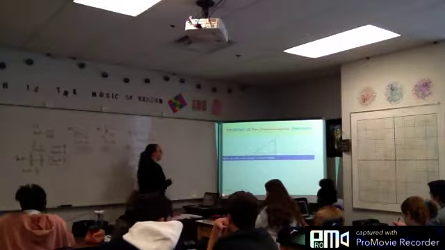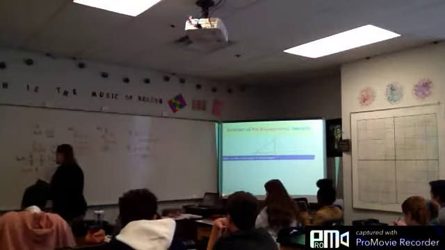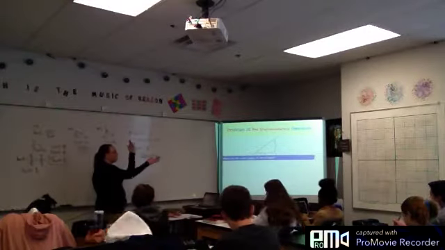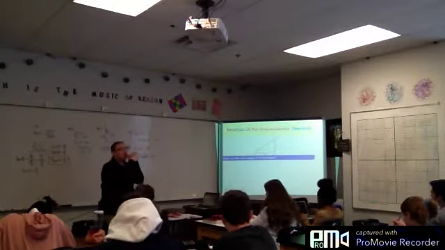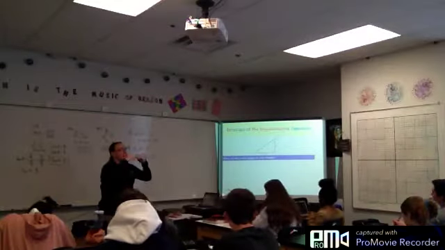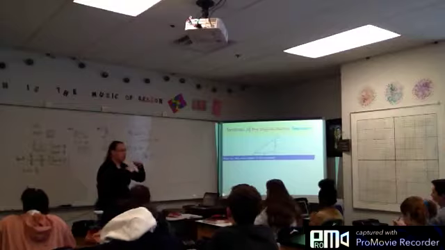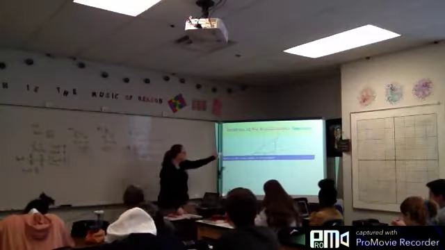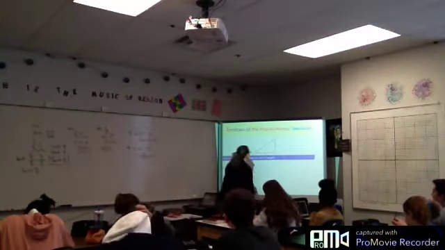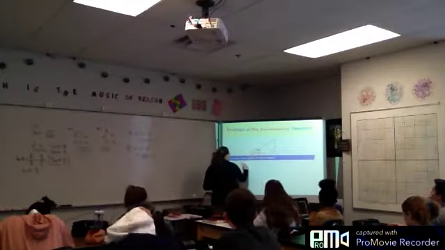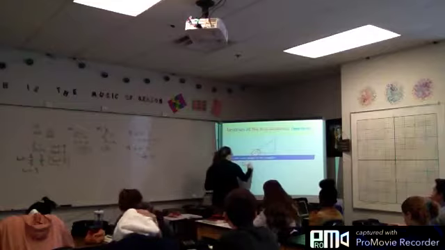Okay, so here's a triangle. It wants to know what are the acute angles of this triangle. So I want to know what angle A is and what angle B is. We're going to do it all three ways: sine, cosine, tangent. We should get the same answer for sine, cosine, and tangent. If I'm setting up with sine for angle A, let's focus on angle A first. If I set it up with sine, the inverse of sine, what is it going to equal?